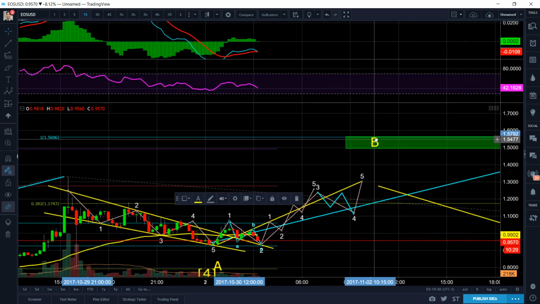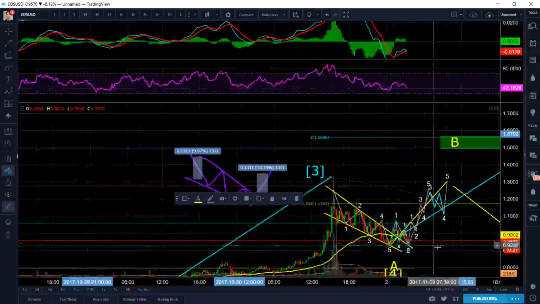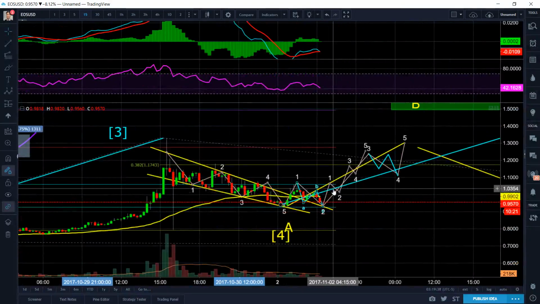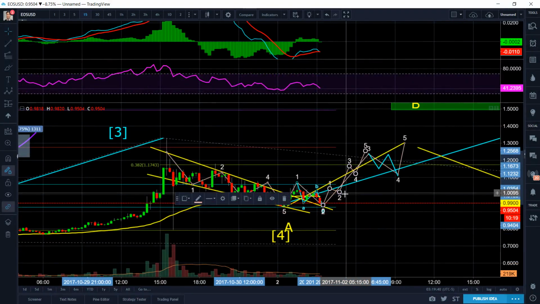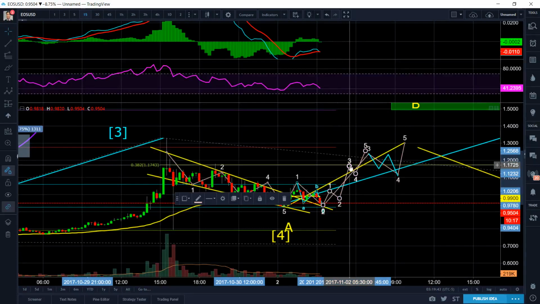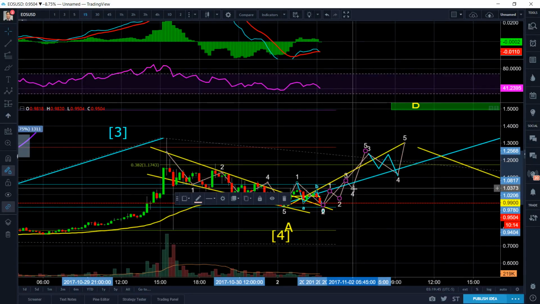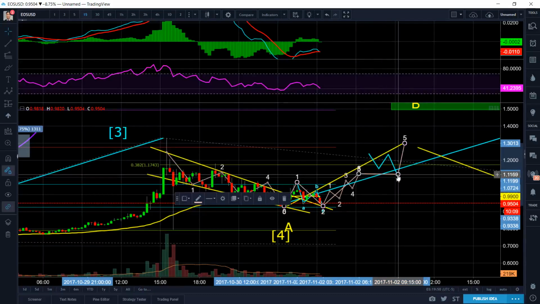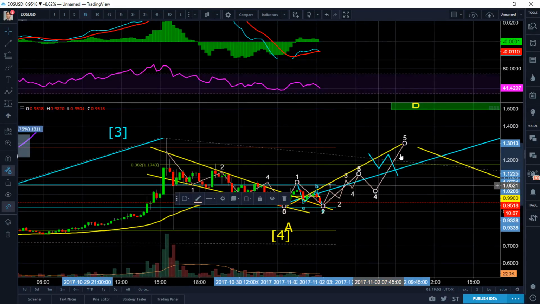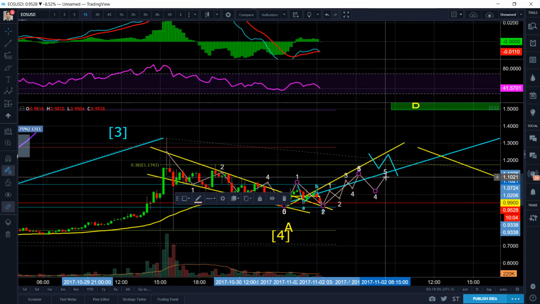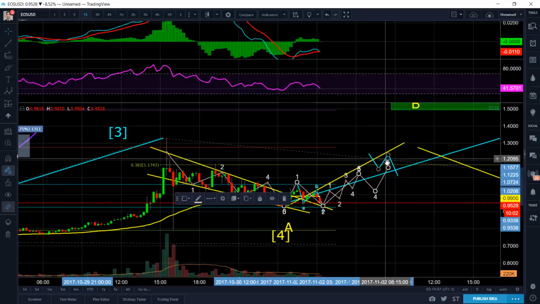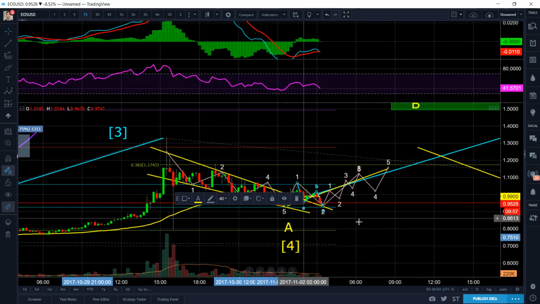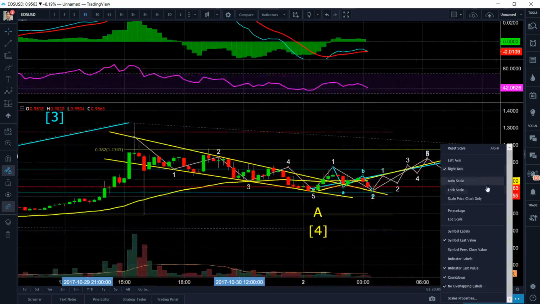And then next coming up, we're not going to get that high, trust me. Based on the strength of this wave, it's going to be tiny. This particular wave is going to be tiny, just based on the strength of the first wave. So don't fret, we'll get there, just not anytime soon. So this is more realistic right here of how it's going to be. Okay, there we go. So that's A. Hard to see, right?